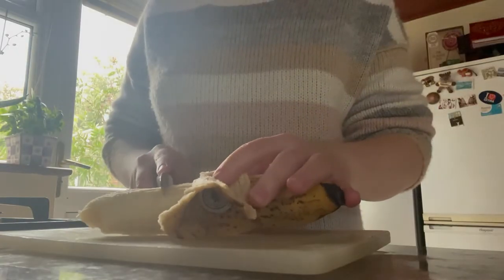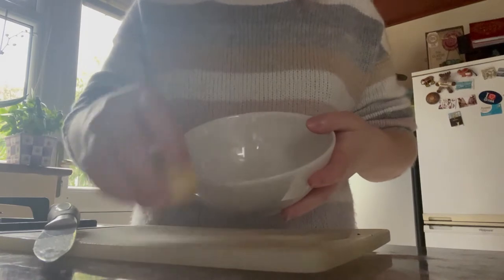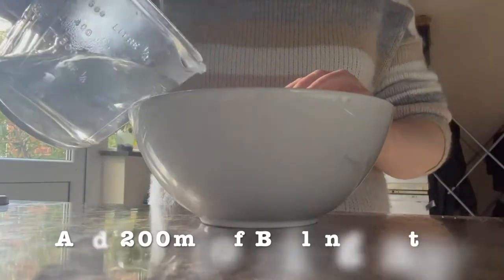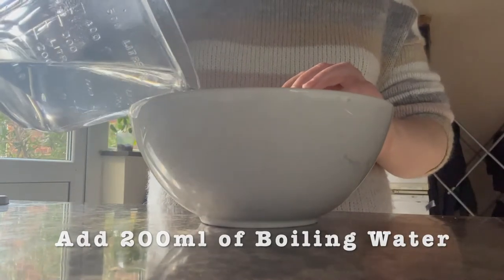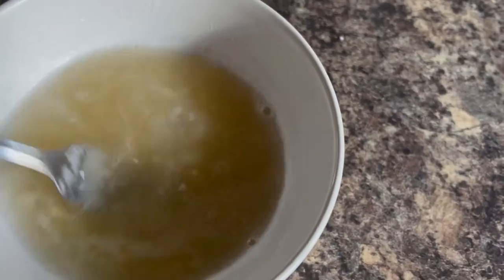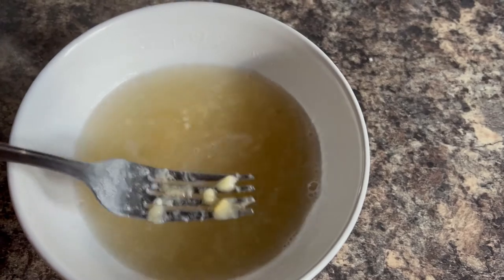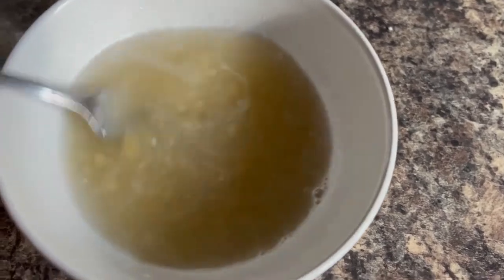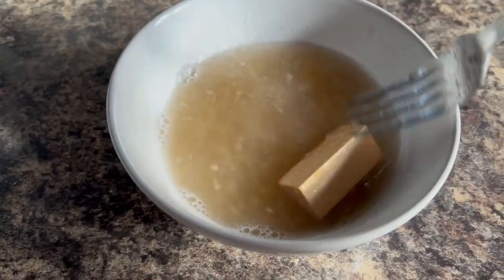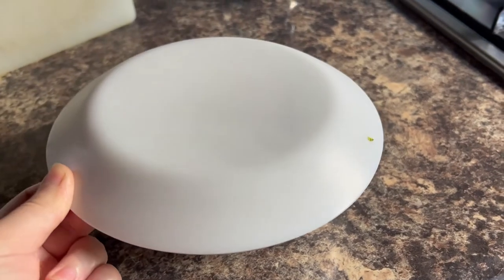I'll start with the banana first — I'll only use about a quarter of it as you don't need much. Place it in a bowl and with a fork start mushing it until it's fairly mushed. Now measure 200ml of boiling water to add to the mushed banana and stir it thoroughly until it's well mixed. You can see we now have quite disgusting looking banana water — as bananas are dry fruits, in order to extract juice from them you need to use boiling water. Once thoroughly stirred, put your balsa wood in the mix and move it around to fully saturate it.